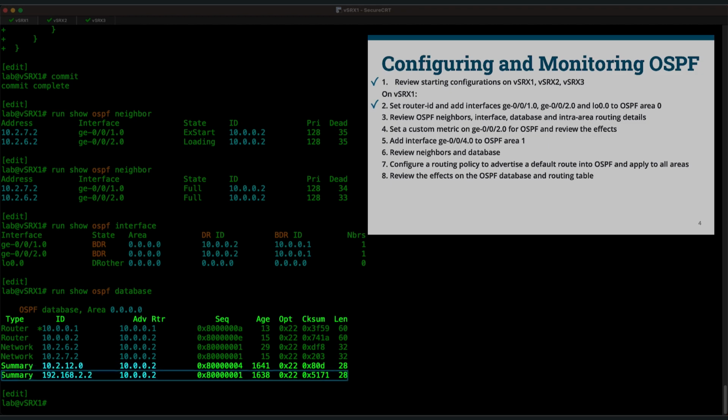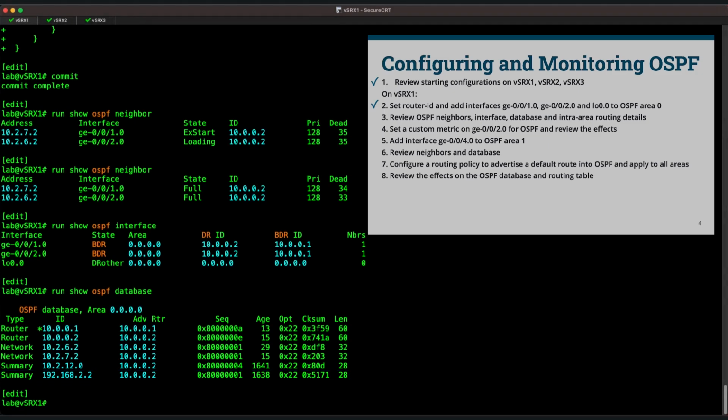And the last being the Type 1 LSA from VSRX3, which was repackaged into a summary LSA to be advertised into Area 0.